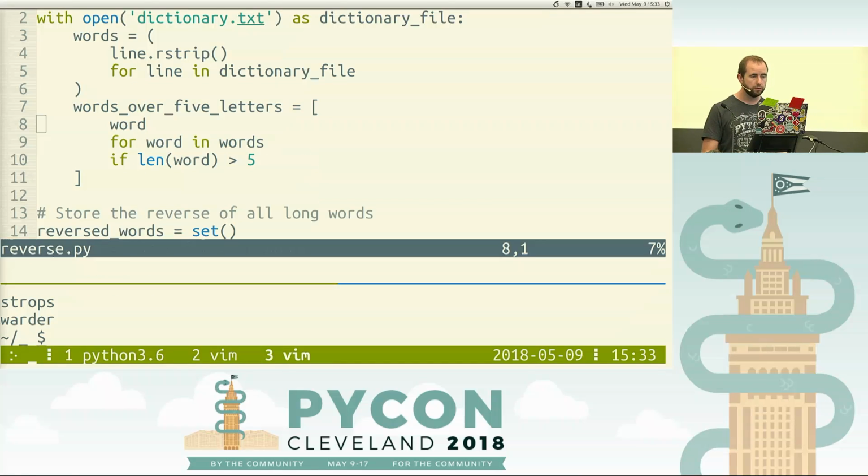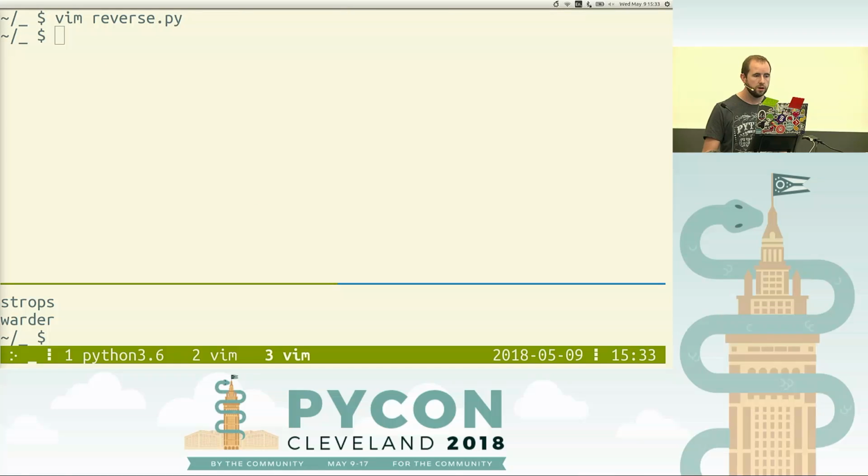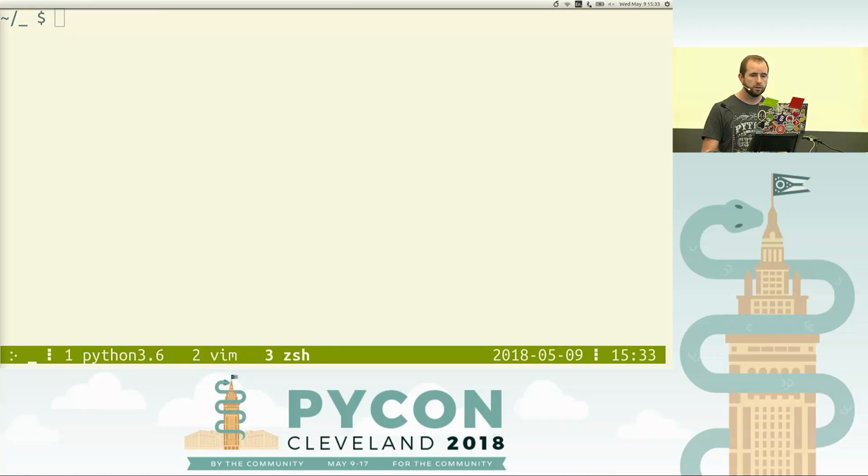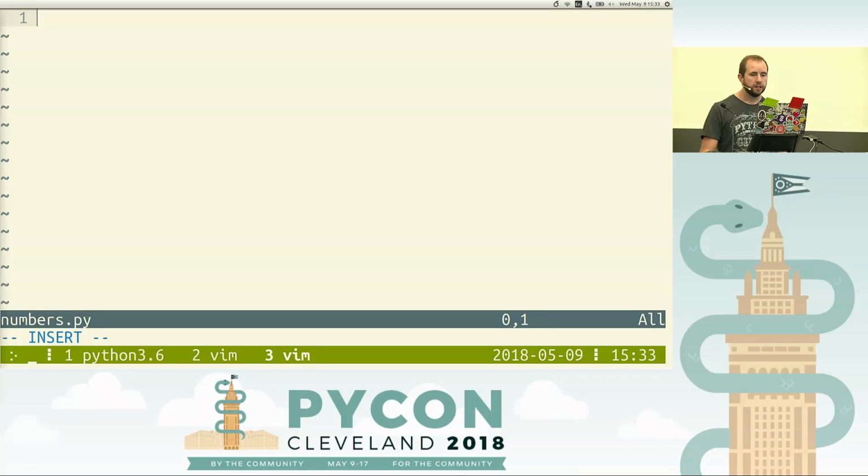I want to show you something before we jump into the exercises. If we have code that looks like this: numbers is some list of numbers, the same list that we had before. For n in numbers, if n is greater than 1, then I would like to break.